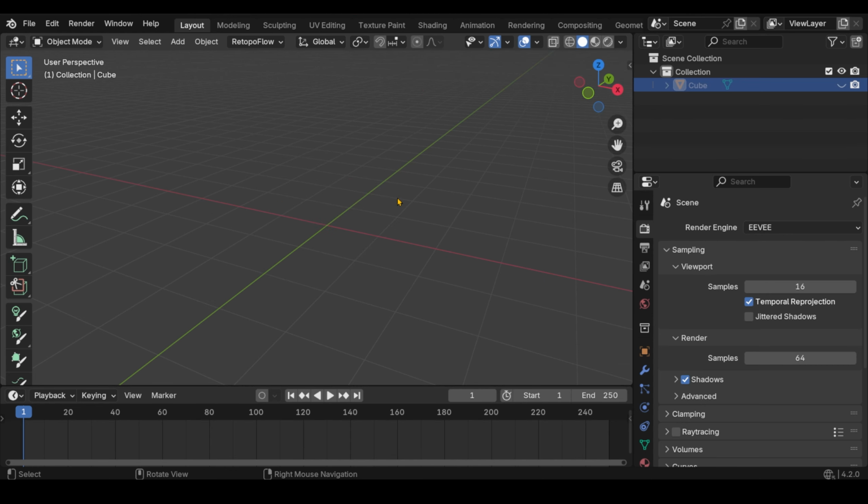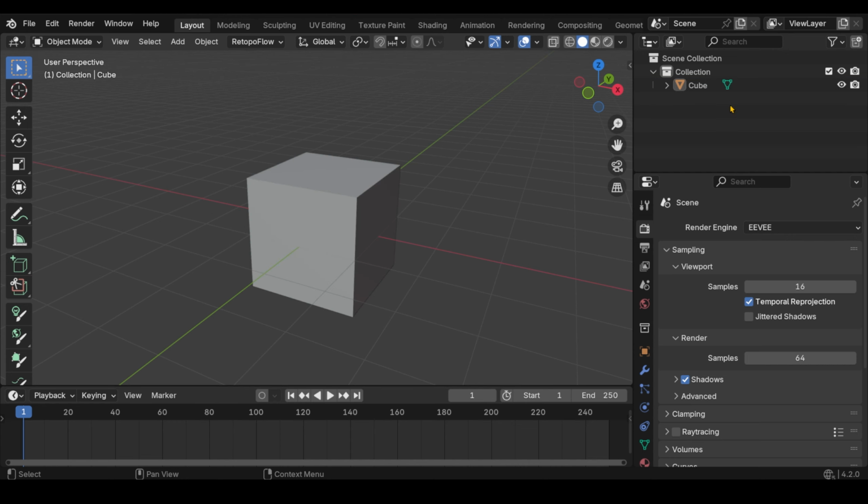If something was hidden in your viewport and you can no longer see it, you make your way over to the outliner window here. This has everything in your scene, but if something is hidden, you can still see it here. You'll notice an eyeball icon that will be closed if something is hidden. You can create collections or groups of objects by clicking on this plus icon.